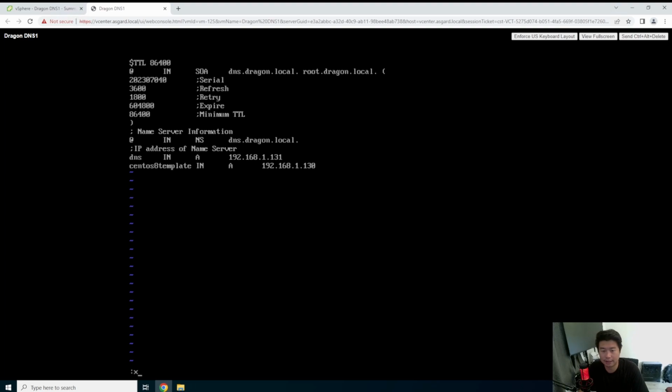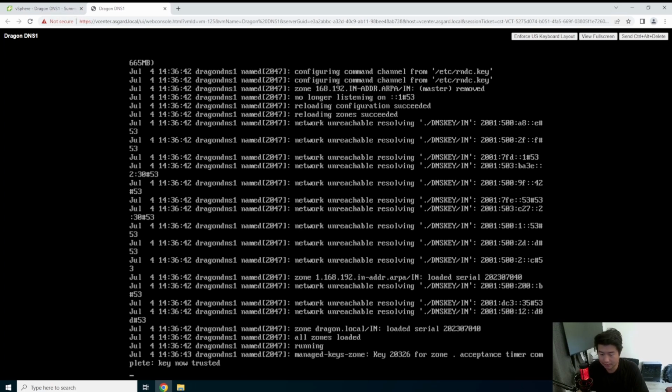Yeah, no, that looks right. Okay, that still looks right. Okay, no, that looks right. If it errors, it'll error. Okay, so we can restart named. Actually, you can restart the service, or you can do an RNDC reload, which just reloads the zone, reloads the config file. Log messages, you essentially just see log messages in here.